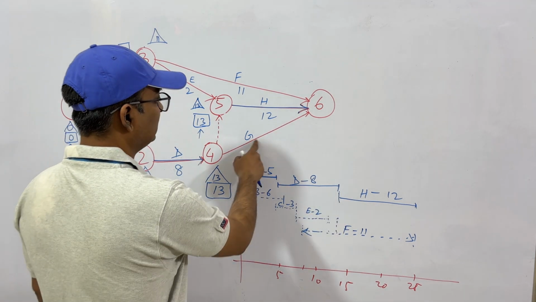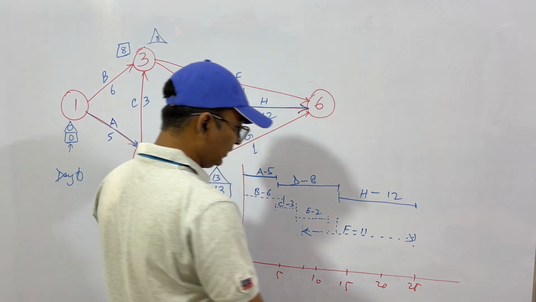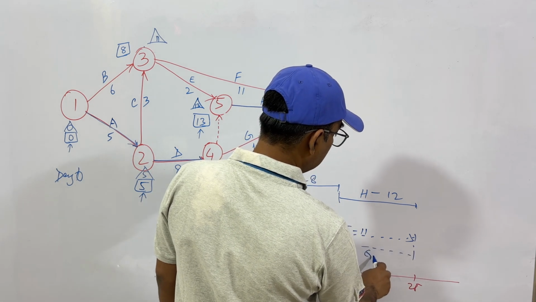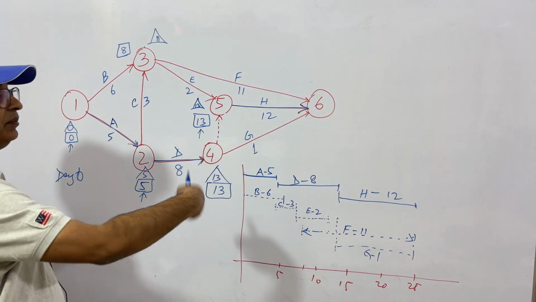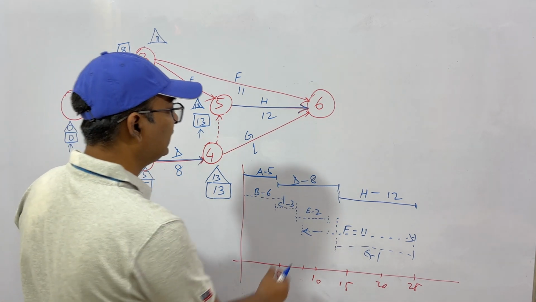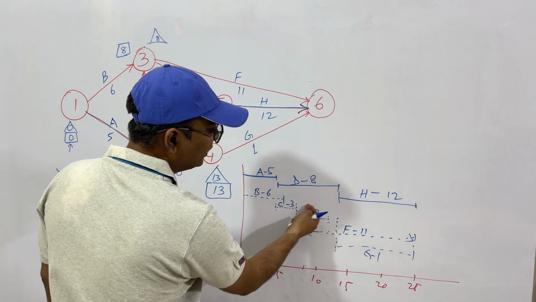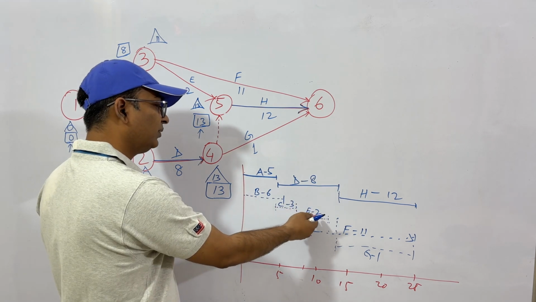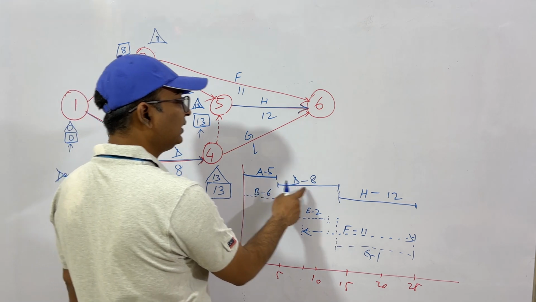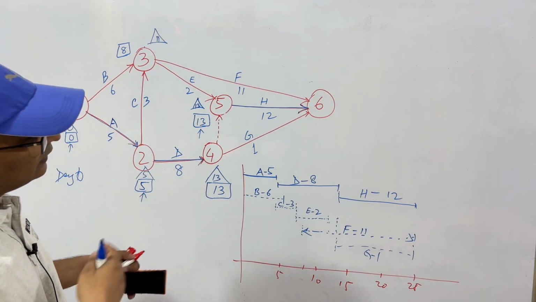Then any activity left, this is G. It takes only a few days, but you can start on 13th day and end on 25th day. See 13th, and up to this last date. This is G. So this is time scheduling. This way we schedule it. Clear? Looking at E only, you understand it has 5 days, but the work is only of 2 days. So in all these 5 days, we can use this, and it is non-critical. So even if it takes 5 days instead of 2, that won't affect our project. But if we have any delays in the critical activities, our project will get delayed. Clear? So this is time scheduling.